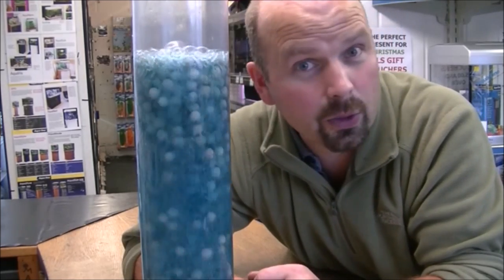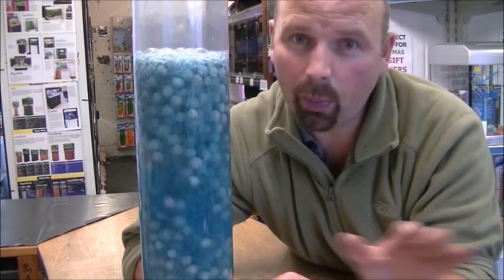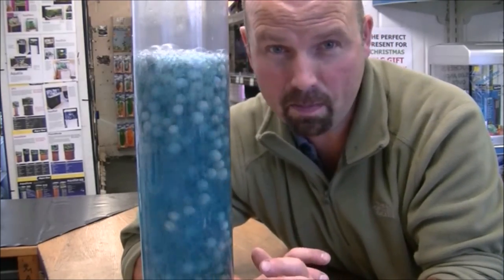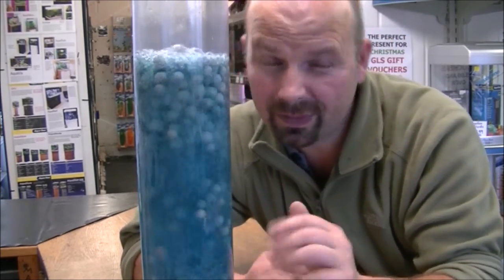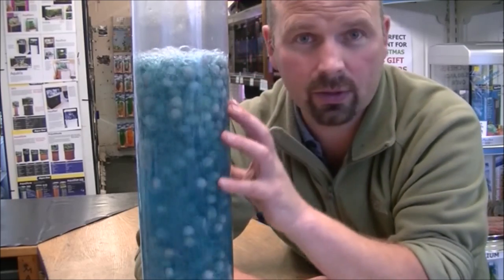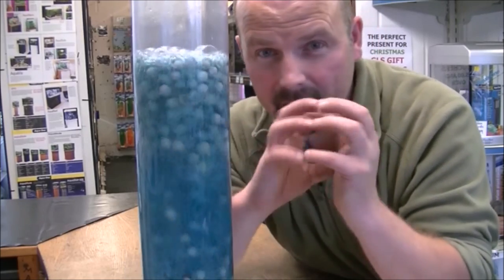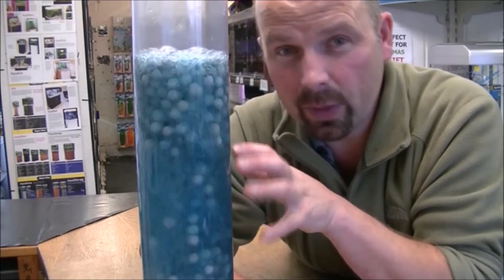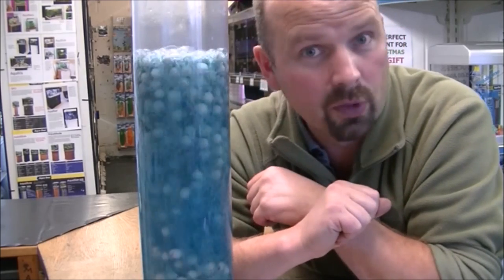This stuff really is unique — there's no other sintered glass moving bed media. All the copies of what I've shown you are plastic. This is sintered glass with a ridiculously massive surface area, so you can make your filters really small, ideally in a static bed, or make them big and have it in a cyclical motion, and it will absolutely hammer ammonia and nitrite. With it having a core a little bit like a honeycomb, it'll also support anaerobic bacteria which will reduce nitrate — and that's something you don't get from the other types of moving bed media.